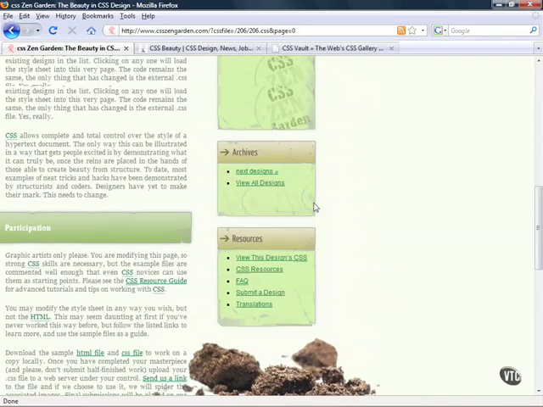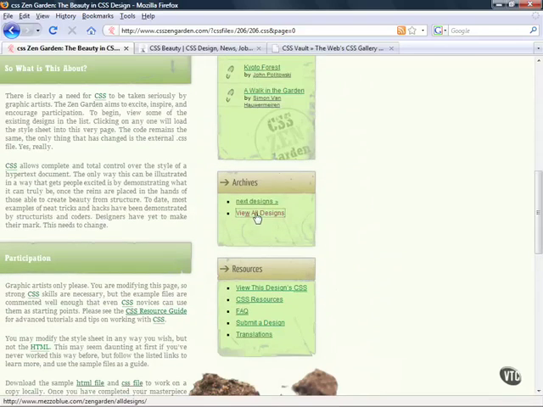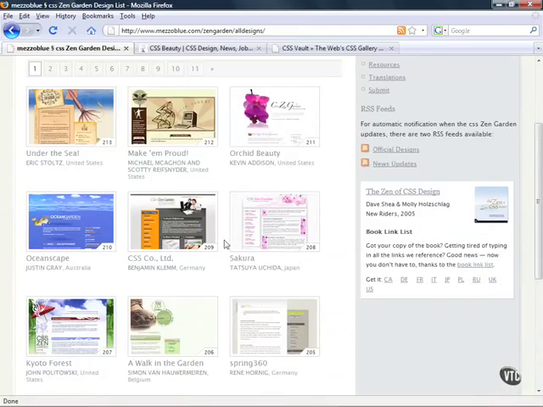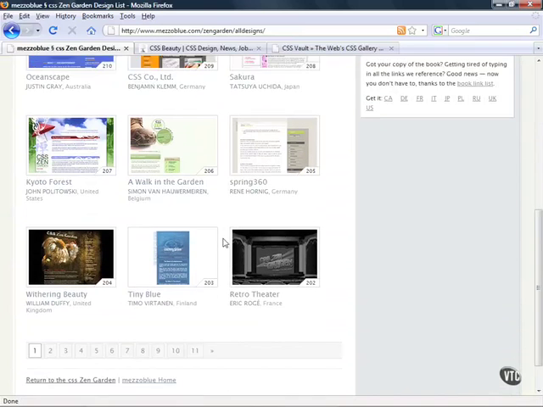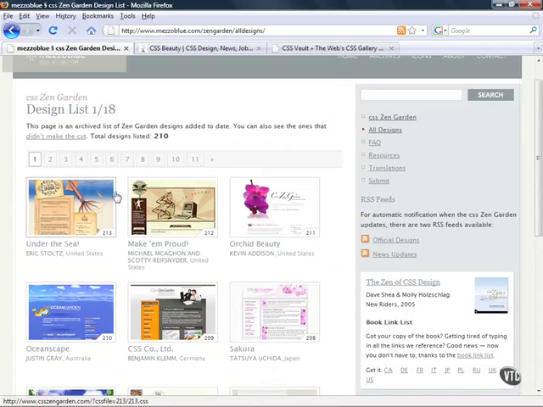Of course, there's more designs than what's available here with the Select a Design, and you can click on View All Designs. It's going to allow you to come in here and select any of the different designs that have been seen on CSS Zengarden in the past. So definitely a really nice place to see the full power of CSS, as well as to be inspired to create some of your own designs.